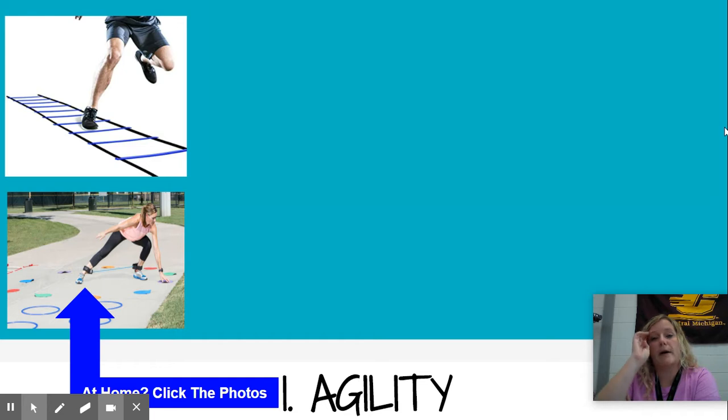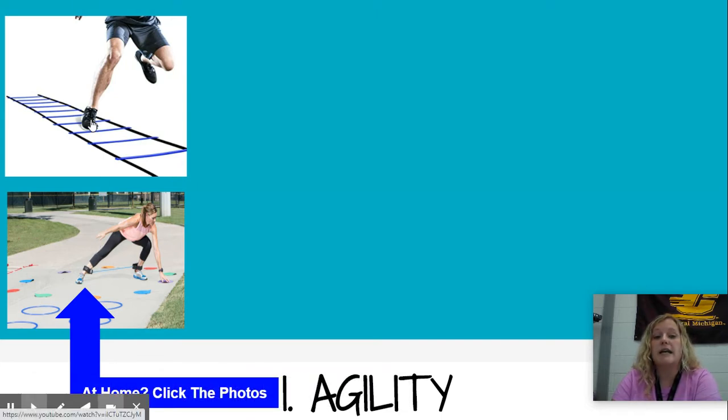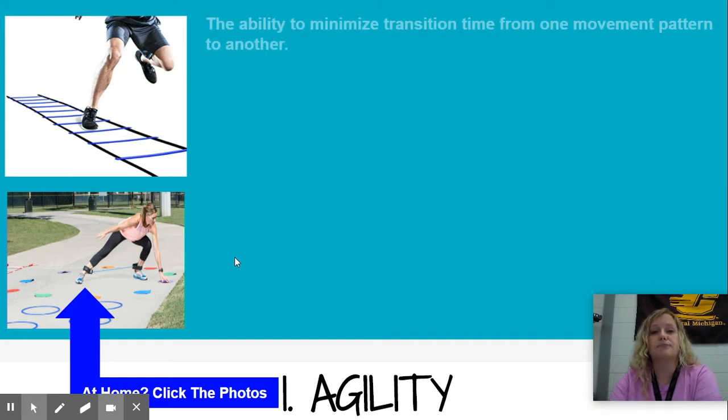So we're going to talk about agility first. And if you are watching this at home, when we practice these exercises later, if you click on any of these photos, it will take you to different exercises that you can do at home to help strengthen your agility or to work the component of agility.